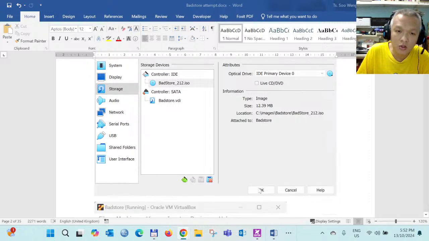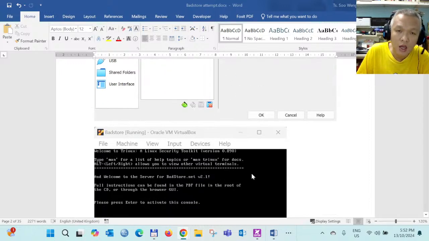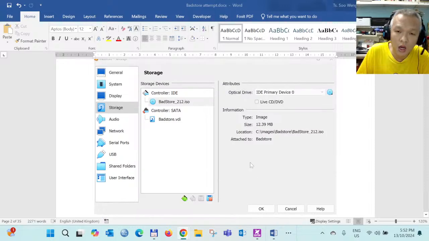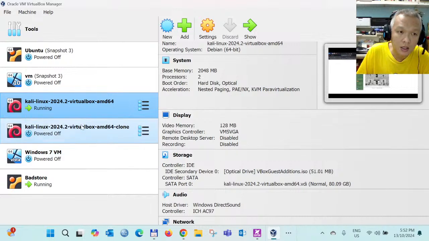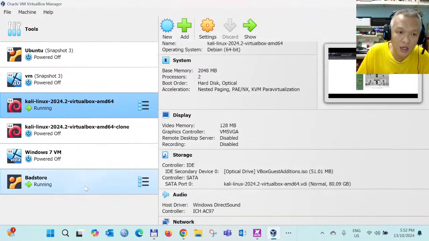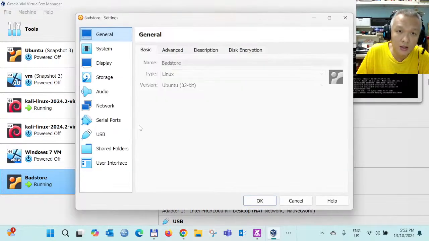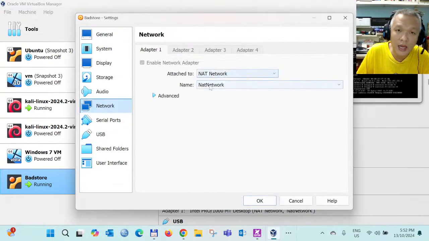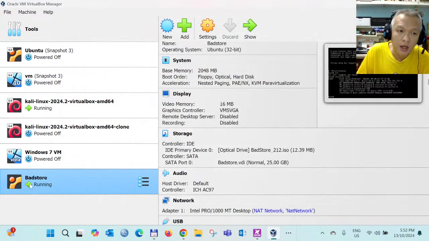Then you press OK, and one thing I forgot, you also set the network to NAT. Later you will have the so-called victim as petstore, and you have your Kali for the attacker.